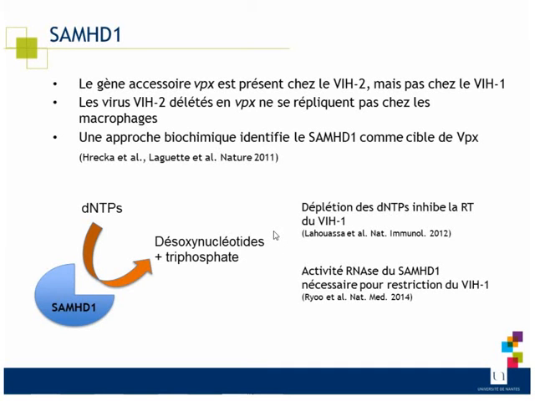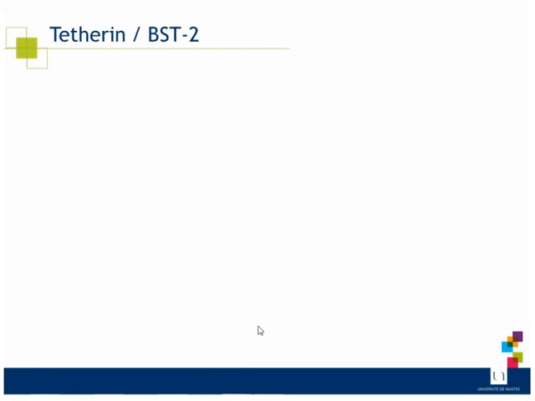Some people say it's not quite so simple. That there are other aspects to the restriction of virus replication by SAMHD1. So you might say, okay, this is true for retroviruses. How about DNA viruses? In fact, SAMHD1 also restricts replication of herpes simplex virus in macrophages, because DNA viruses also need dNTPs. And non-dividing cells don't express a lot of dNTPs, right?